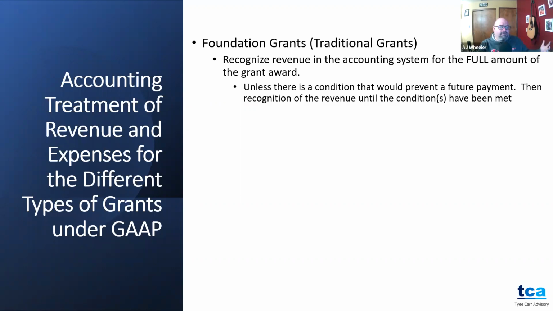And if anybody has ever reported to a board, when you get these foundation grants, it shows up in your revenue right away, the entire amount of the grant, and it could be 2 years worth of funding that you have to recognize that revenue in. So managing that and being able to explain that to board members or even program staff, to make them aware, like, this has to last us for the 3 years of the grant. They gave us $300,000 for 3 years, which means your spending is about $100,000 a year, and understanding how that rolls through the accounting system.